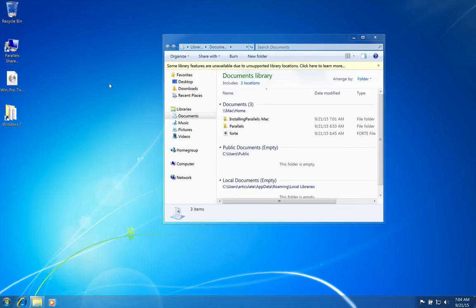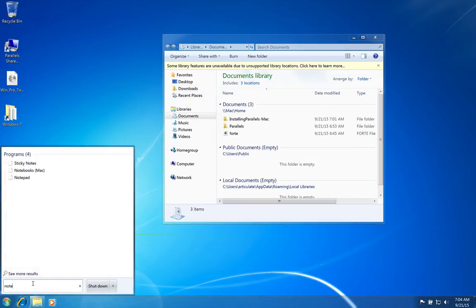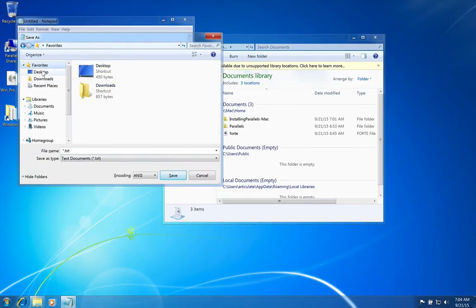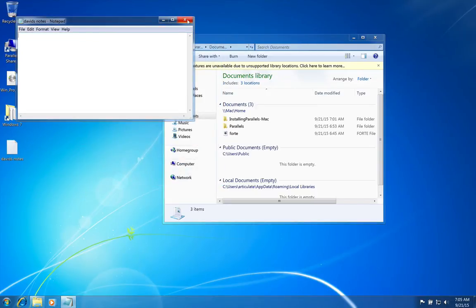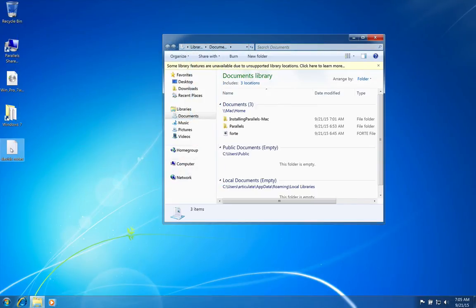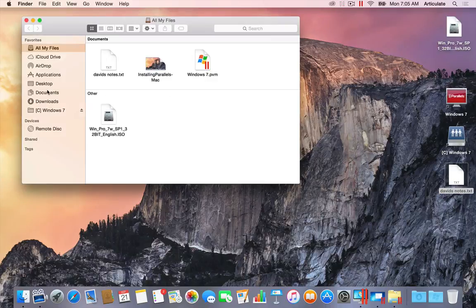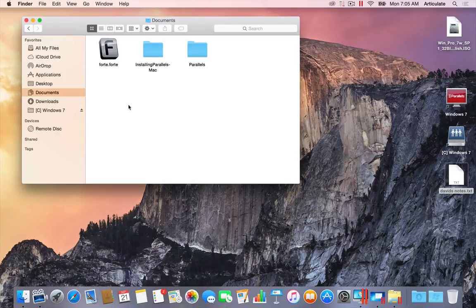I still have access to my files, right? So if I created, let's create a new text file, right? So if I say save, and I save this to the desktop, and I'll call this one David's Notes. So you see it here on the Windows desktop, and if I swipe back over here, it's also available to me on the Mac. So Parallels Tools lets us share the files back and forth between the two, and you can create your own folders, documents, Dropbox, or anything else like that you're working with, and you can share the files back and forth.